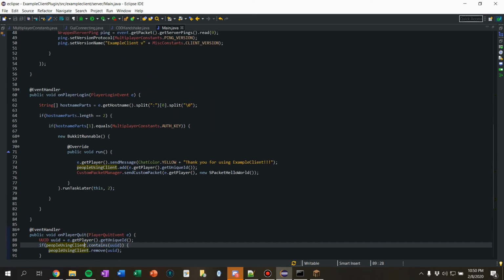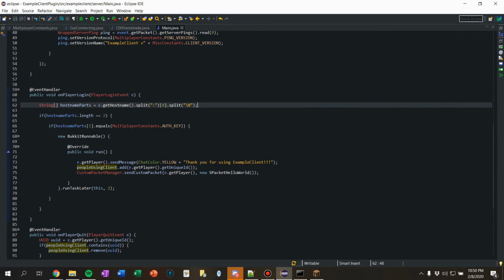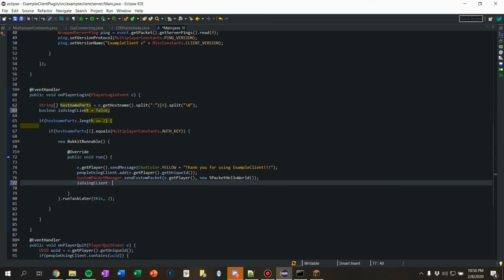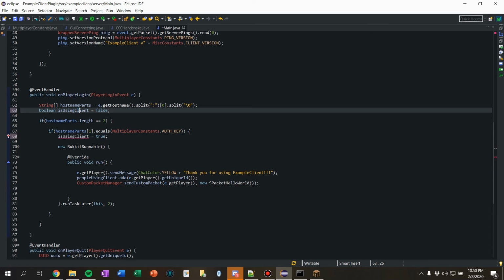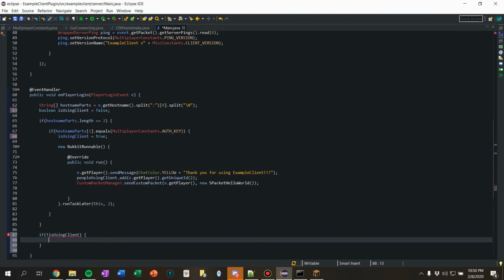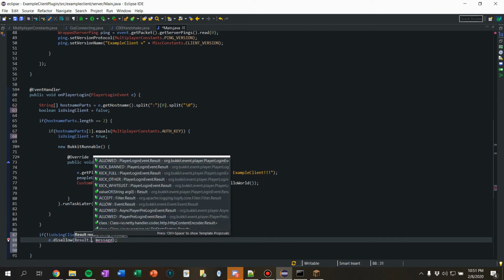So there's that. What I'm also going to do is make another Boolean over here. Boolean is using client equals false. And in here, we're going to say is using client is true. Oh, yeah, I'm not actually going to do that in the bucket runnable. Let's do that outside. Oh, there's a capital L here. No. Is using client is true. Outside this, we're going to say if we're not is using client, e dot, let's disallow them with result dot kick, probably just kick other.